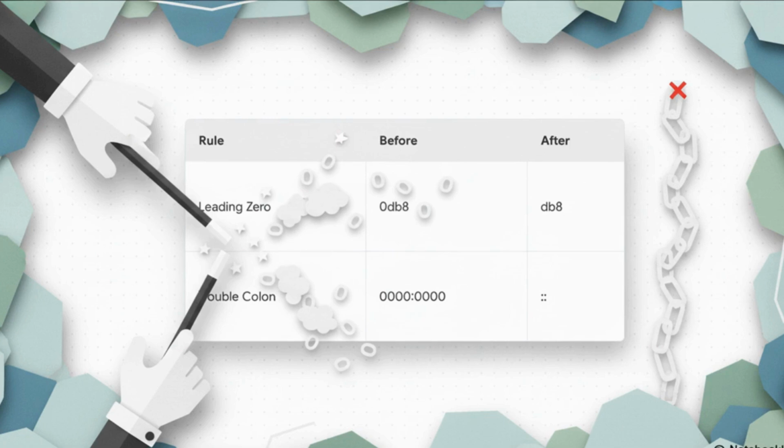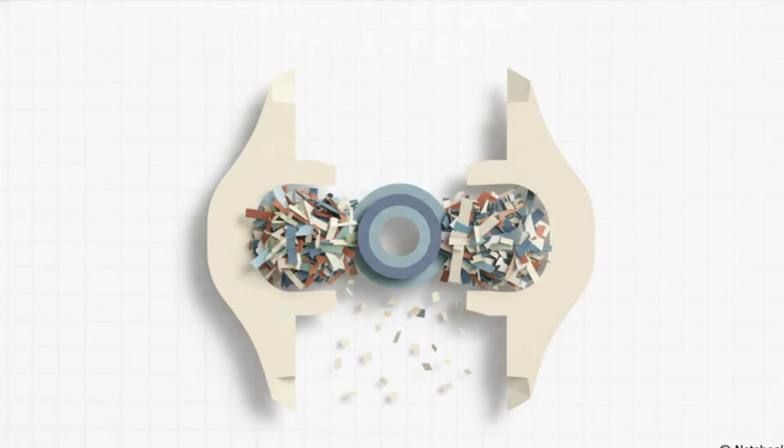But there is a massive catch here. Just remember, the double colon can only be used once in any given address. If you used it twice, the computer wouldn't know exactly how many zero blocks were suppressed in each spot, and that would cause total ambiguity. It's amazing how beautifully that long string reduces into something sleek and manageable. By simply dropping the leading zeros and squishing those empty blocks in the middle together with our double colon, what started as a daunting 32-character string becomes so much cleaner. It's actually highly logical once you know the rules, and it really is a breeze to decipher.